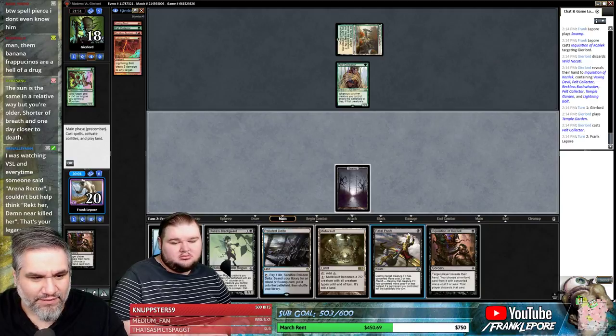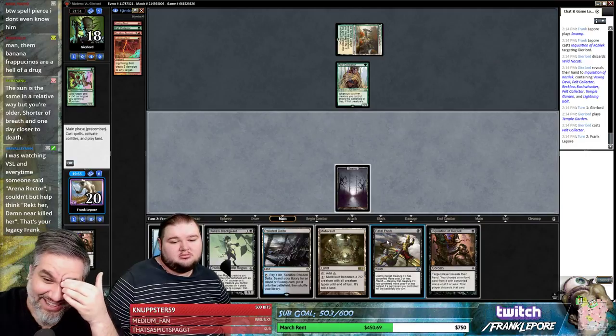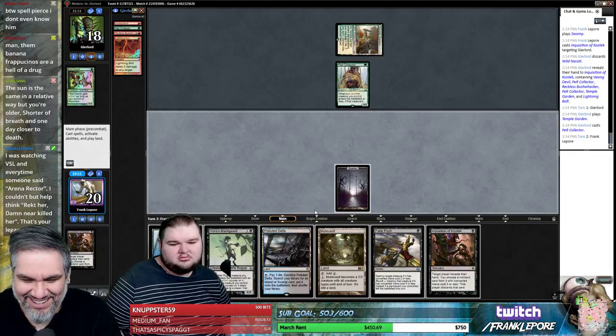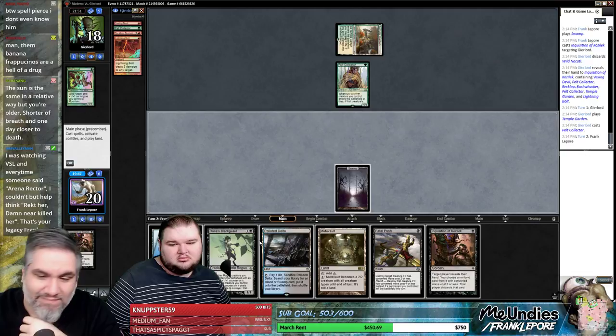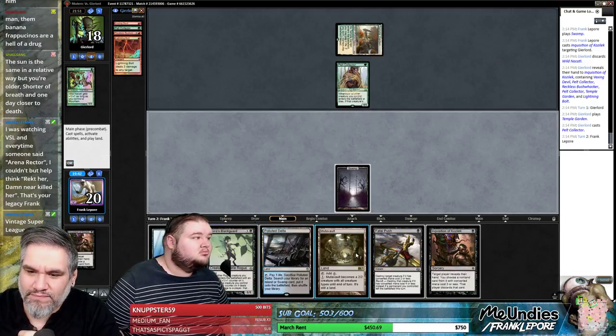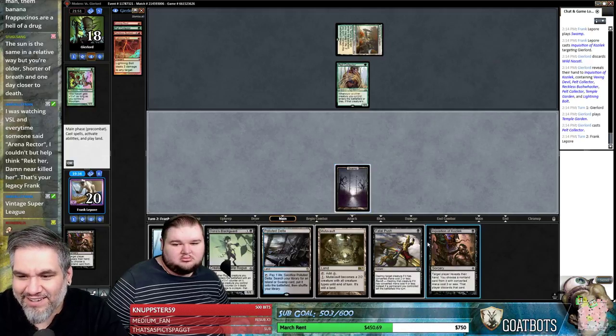What's VSL? That's your legacy. Arena Rector damn near killed her. I'm okay with that legacy. That's a solid legacy to have. What's the temperature outside? Who knows? Alexa, what's the temperature outside? Right now, it's 54 degrees. 54 degrees. Expect a low of 48 degrees. A low of 48?